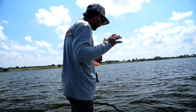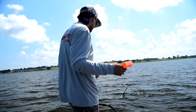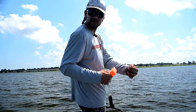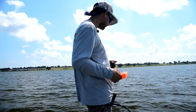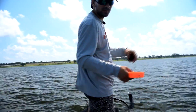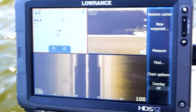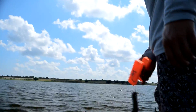All right, so I'm coming up to my brush pile, and what I'm going to do is I'm actually going to drop the buoy down there, and then I'm going to come back. As soon as my buoy's down, I'm going to go ahead and clip my Deeper using the clipping mechanism that I showed you, the side of the buoy, and it's going to give me a real-time image of what's happening on that brush pile at that very moment. So we're going to pull up and do it just like we normally do, and put the buoy right next to the brush pile so we got a good idea of where it is. Here it's coming up right here. So I'm going to go ahead and drop a buoy on it and get it lined up and hook the Deeper up to it.